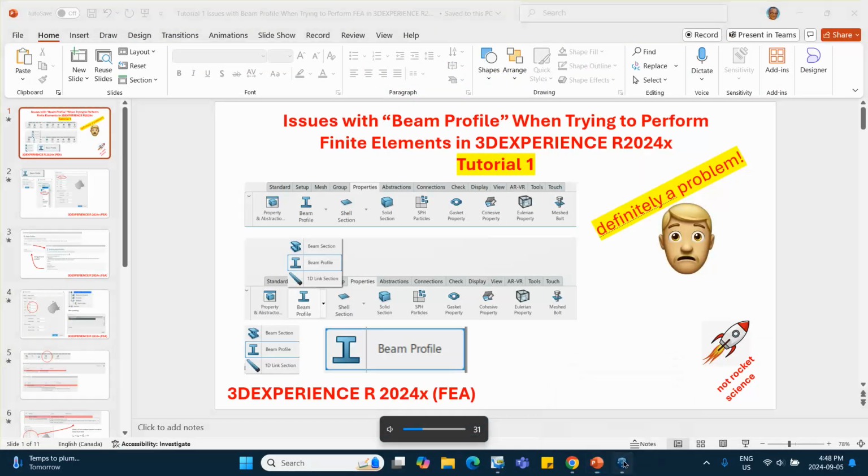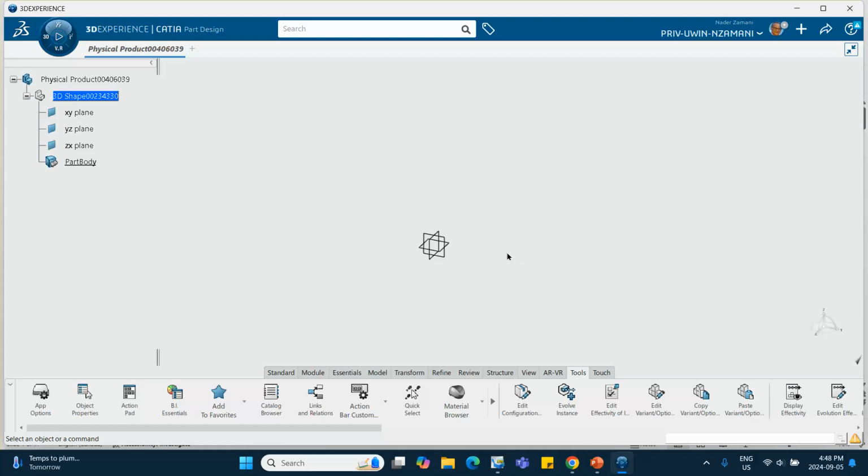All right. Here is the platform, the interface of the 3D experience, and I want to remind you that the program that I'm using to create my model is CATIA. However, buried inside of 3D experience is the finite element analysis, which is the old Abaqus program. Just keep that in mind because I will be making some references to the old program buried inside of CATIA, which was actually the Elfini finite element program. Okay, that is not the case here.